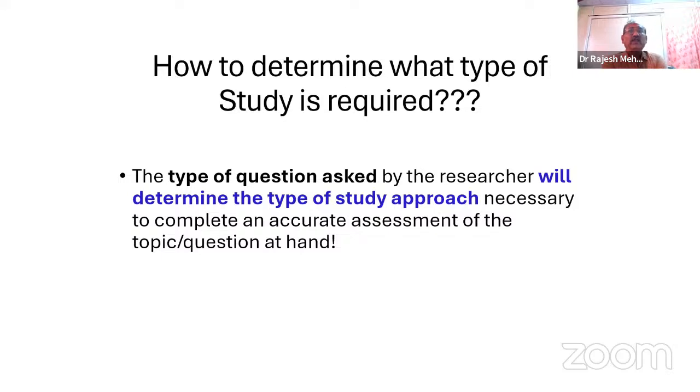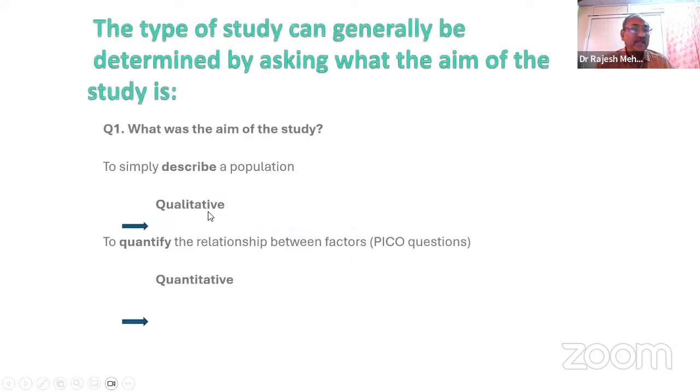Then how to determine what type of study is required? When you take some topic, at that time, you should be asking yourself: which is the current problem, which problem is affecting the maximum number of people, which problem has a solution, which problem you, as an individual or as a group, will be able to address, whether the fund is available or not, whether the time available to you is sufficient to solve that problem. All these questions you should ask, and then you should find out the study.